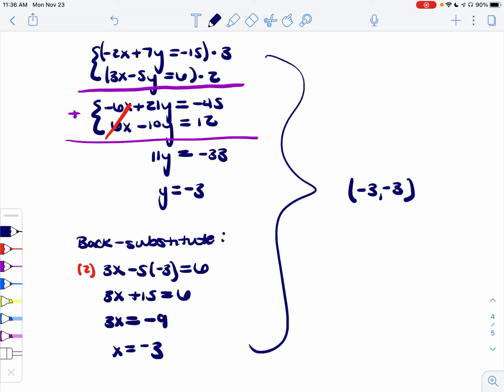All right, guys, so that is it for elimination. So there is a lab to go through on this stuff, and then we're also going to go through some application problems with these 2x2 systems as well. So keep watching the videos, try your homework, go over the lab, and just email me if you have any questions.